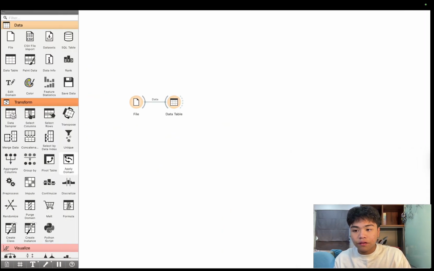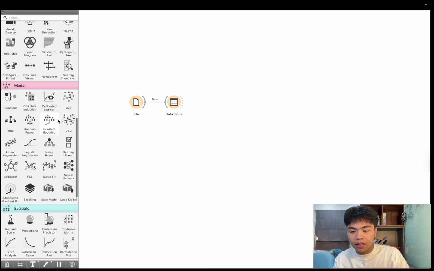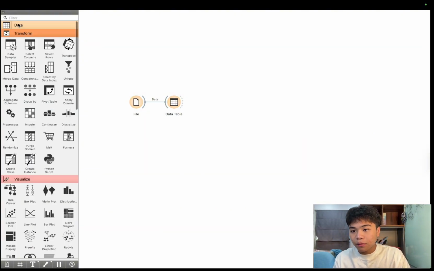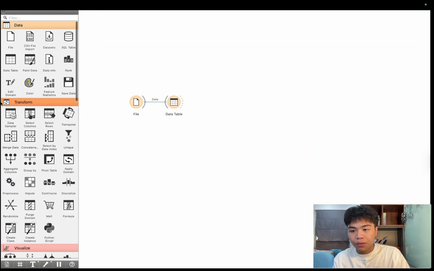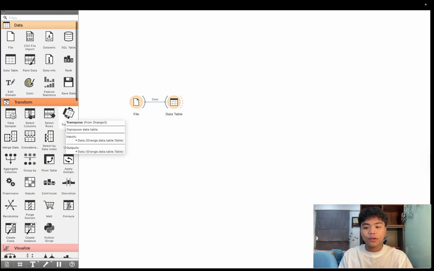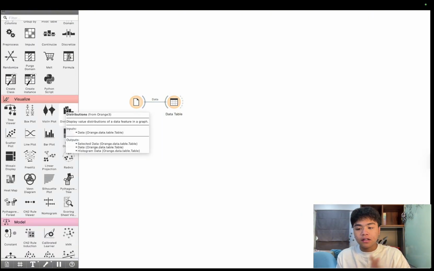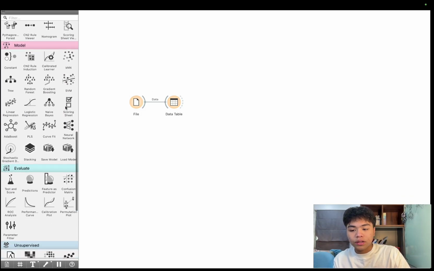There are several features in Orange Data Mining that you can take a look at. Data is to upload your data. Transform is to select which data you're evaluating, that you're learning from. Visualize is like those charts and scatter plots to visualize your data.